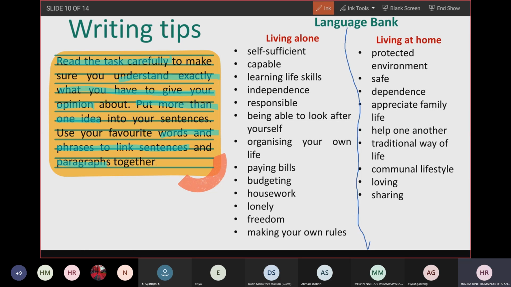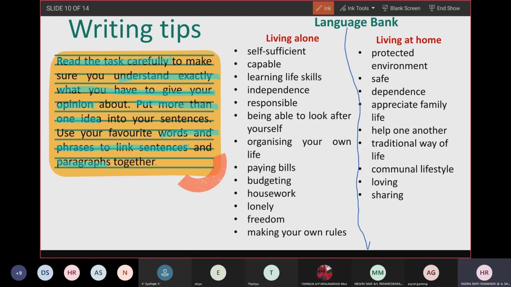Tanya. Living at home, teacher. Okay, why? Because it's very happy and help each other and increase loving and sharing. Okay, because you want to keep your relationship with your family members. Tanuja, what about you? Living at home with family members. Okay, you choose to live at home with your family members. Reason? We can share anything. Okay, all right, because you love to share everything with your family members.